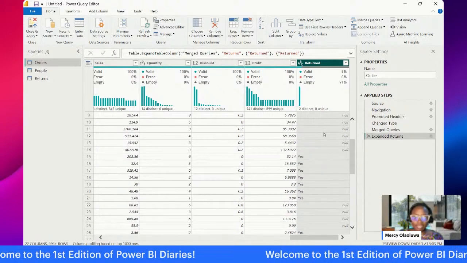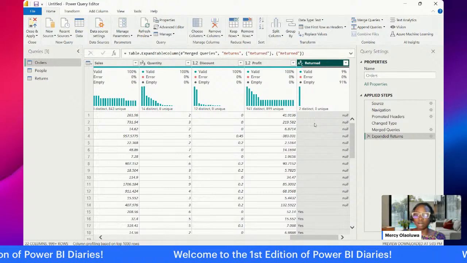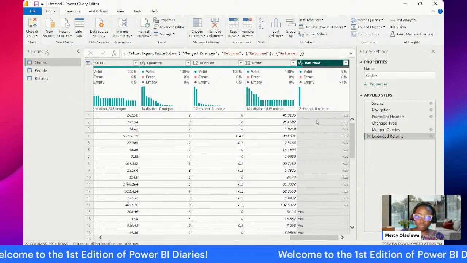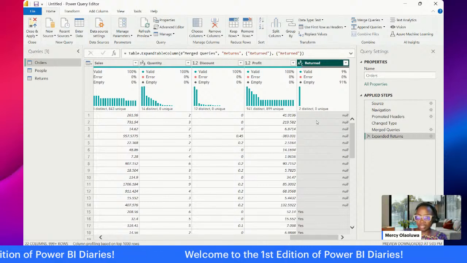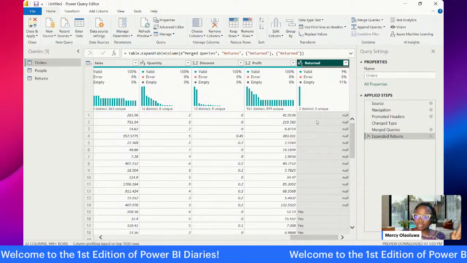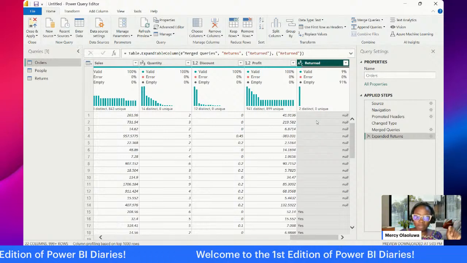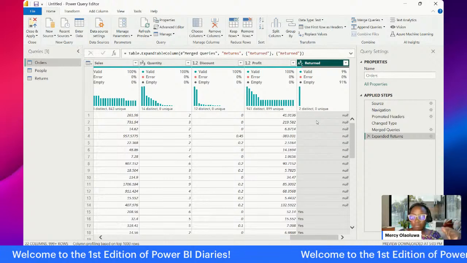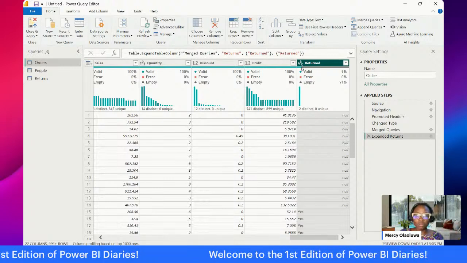Okay, so now this is quite nice, but we can see we have nulls, and those nulls are for orders that were not returned. We don't want to leave those nulls like that. Instead of having nulls, I would prefer that we have no there, which tells us that this order was not returned. So what can we do?